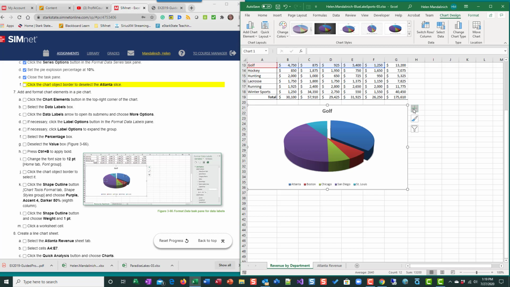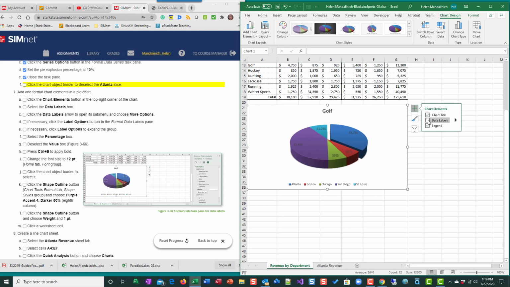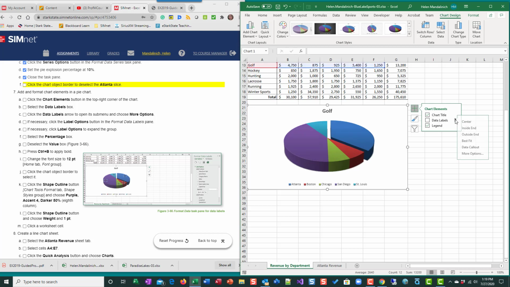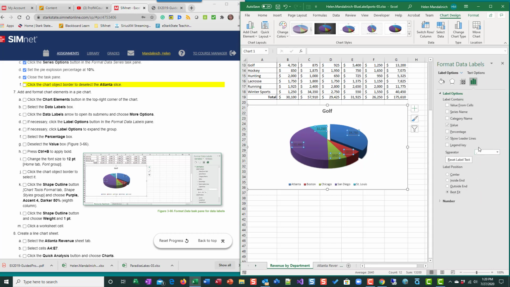All right, so we're going to continue with our formatting of this. We're going to click the Chart Elements, that's the plus sign. We want Data Labels, More Options. We want the Percentage box and deselect the Value. We want to select Control B. It's going to make this bold.